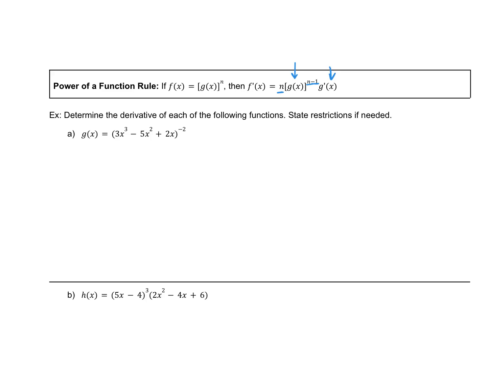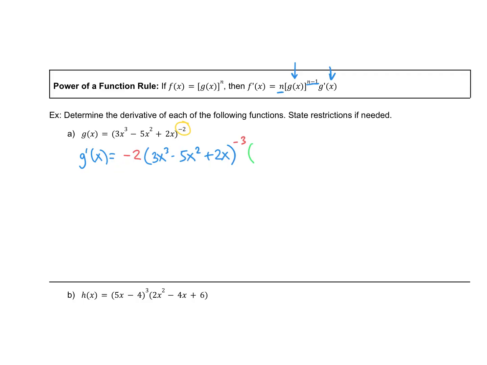So for this first example, g prime, I'm going to start off with taking the derivative of something to the power of -2. So I'm going to bring the -2 down. I'm going to copy paste whatever's going on inside. I don't care about that just yet. I'm going to subtract 1 from the exponent. And now I remember, oh, there was an inside function.